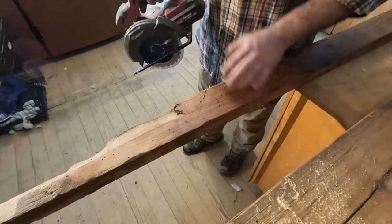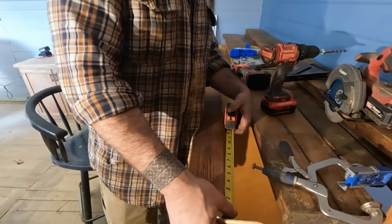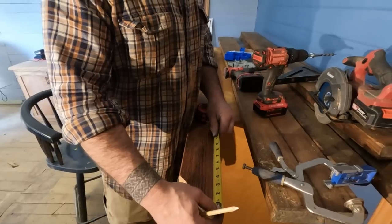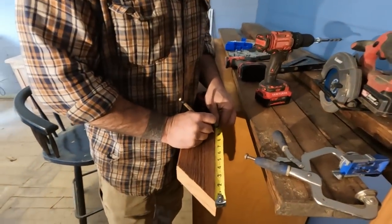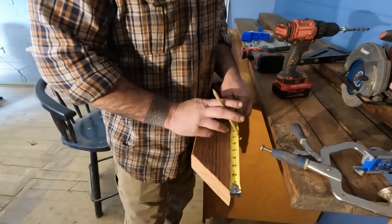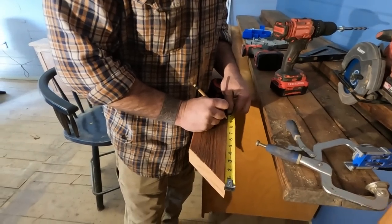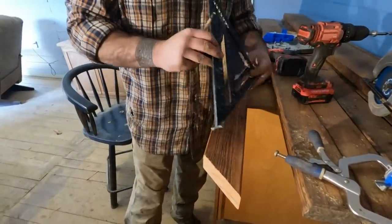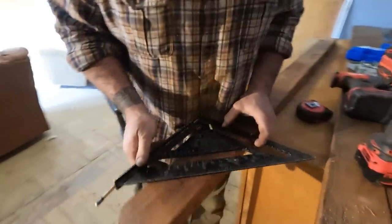And battery. All right, we'll be right back. All right, so we've got our battery now. And while Aidan was grabbing the battery, I went ahead and did some extra measurements here just because I wasn't exactly sure where I wanted my supports to hit. And so I took it down a little bit to nine and a quarter inches. Always double check your angles there. Hardest part about one of those.